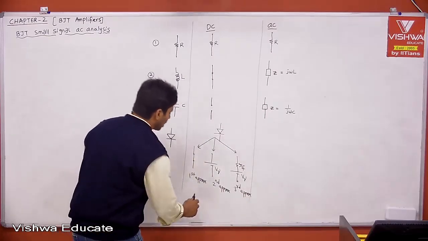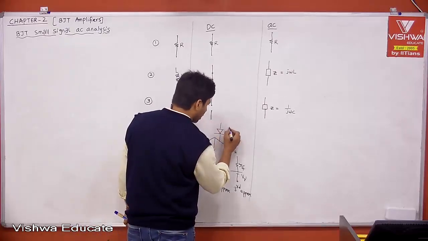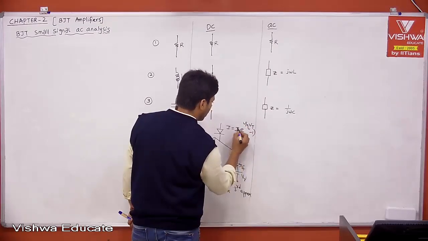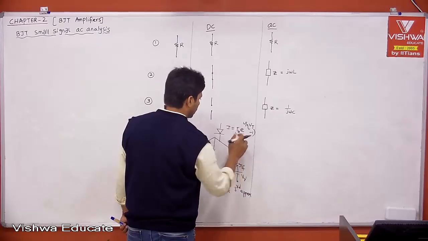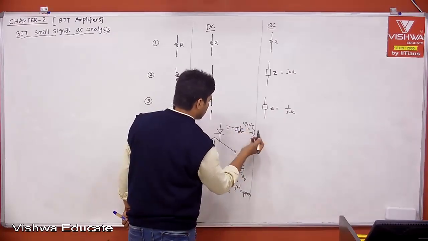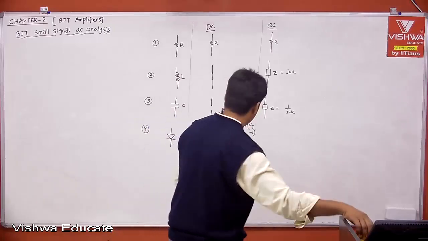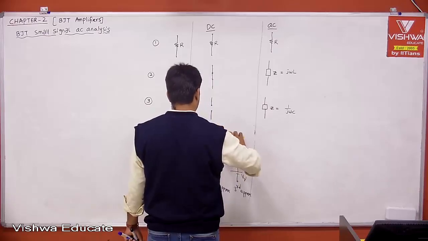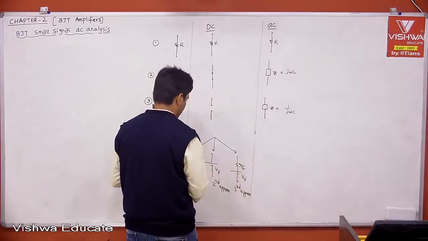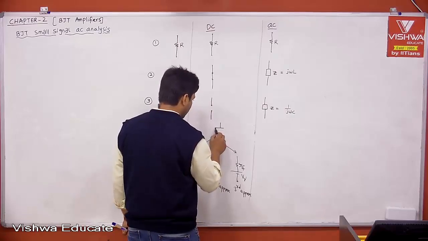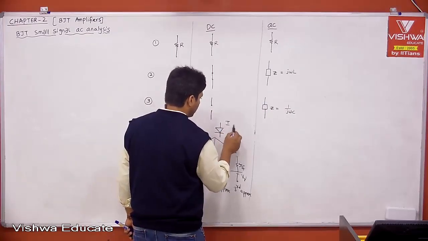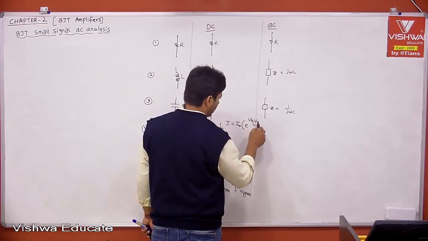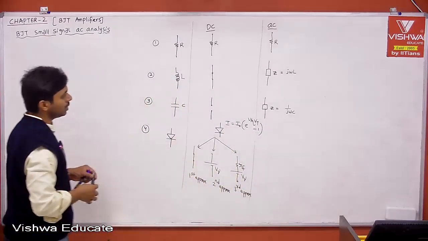What is the exact model? The exact model equation is I is equal to I naught into e to the power of V by eta Vt minus 1. This is your PN junction diode. This is supported by I is equal to I naught into e to the power of V by eta Vt minus 1. This is the exact equation.